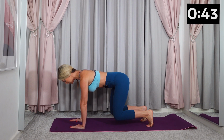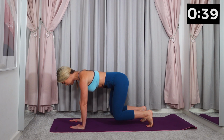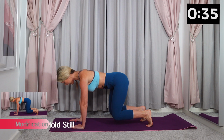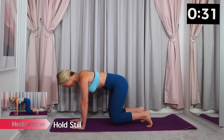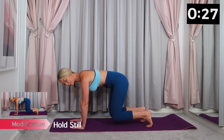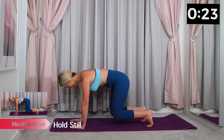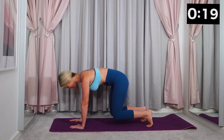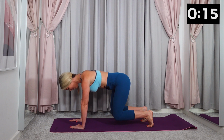Eye line is just down towards the floor, just above the fingertips, hands under the shoulders, the knees are lifted. Now you can either stay here if you want the modification, or if you want it a little bit harder, you're going to add a tuck of the tailbone, release, little tuck, release. It's a burner. The knees are hovering 1 inch up and away from the floor. Keep going, breathing, inhale, exhale, away we go.